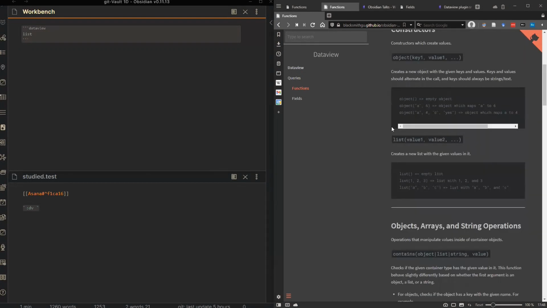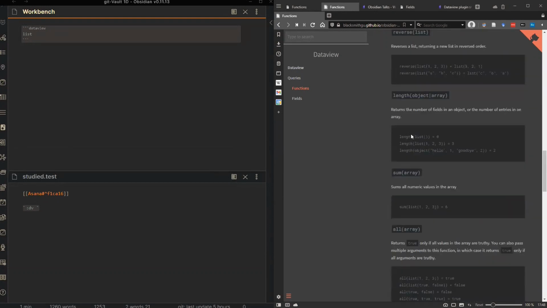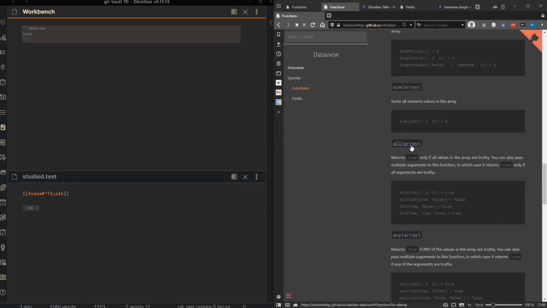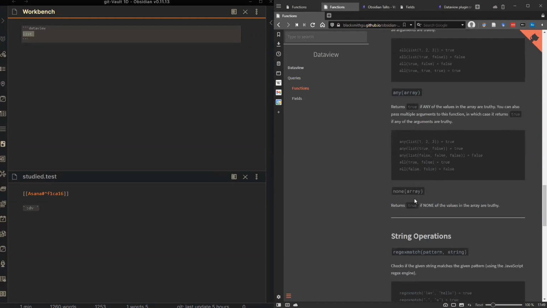We could show some examples of each of these. You can sort the list, use the length, and so on. This was helpful. The all, any, and none functions came up because I asked about vectorizing regex match. It is vectorized now, so it will check if each element in a list of values matches the regular expression and return a Boolean array, which you can then ask if all, any, or none of the values are true, to aggregate it to one.